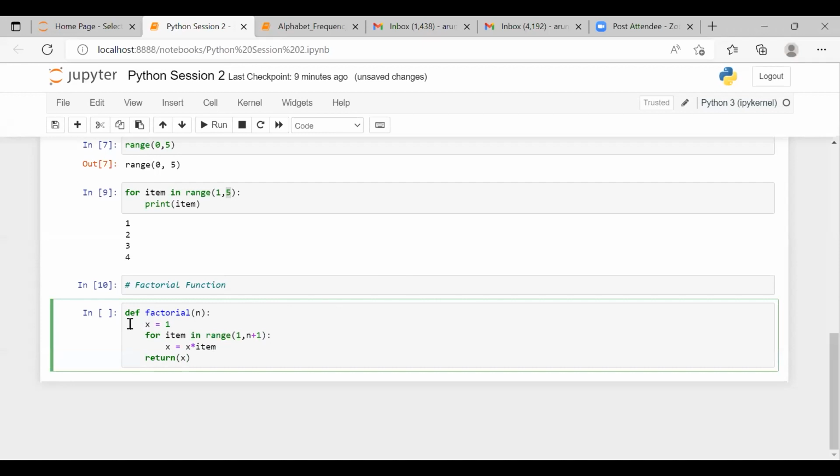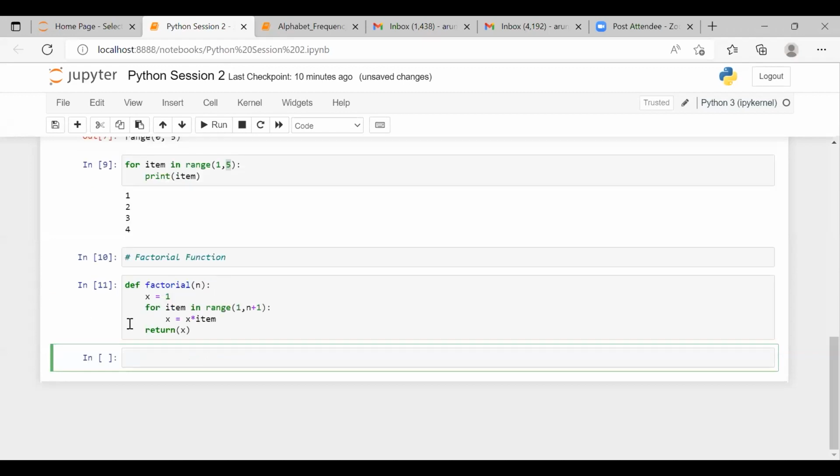So here you can see that 1, 2, 3, 4 we reach here. Then your loop starts from here. Then again in the for loop you have four spaces here, which automatically takes 1, 2, 3, 4. And then return is actually outside this for loop. That's why we have written it here, return x. This is inside the definition, but outside the for loop. Inside the for loop, only this computation happens, x is equal to x into item. And the return is outside the for loop. And this is our factorial function.